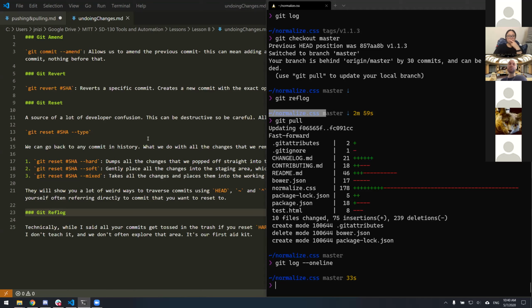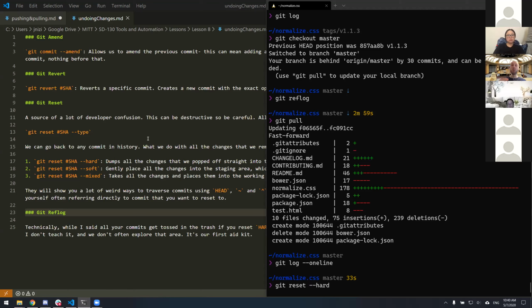Any questions about Git Reset? You don't use Git Reset very often. Sometimes I use it to destroy changes that I've made. Like I've been working on stuff and I want to go back to the start of the day. I used the whole day working on stuff and then I get to the end of the day and I realize all those changes were useless. What I would usually do is I'll add those changes and then do a git reset hard.